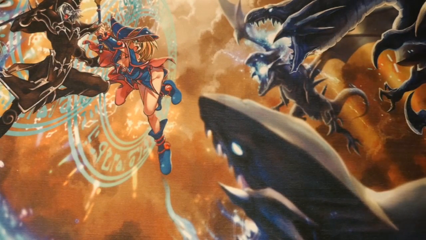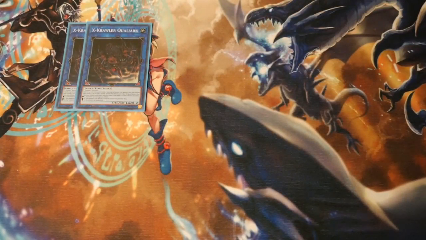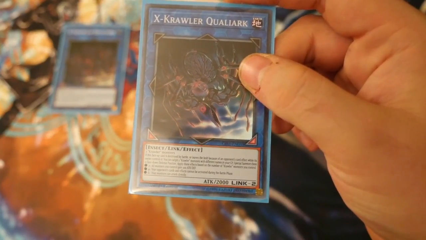Okay, so now onto the extra deck, and as you can imagine, it is full of link monsters. So we play double X Crawler Quillark, two Crawler monsters. If this face-up card, let me bring it close because it's got minuscule text, as you can possibly see. Oh, it's really, really cool though.